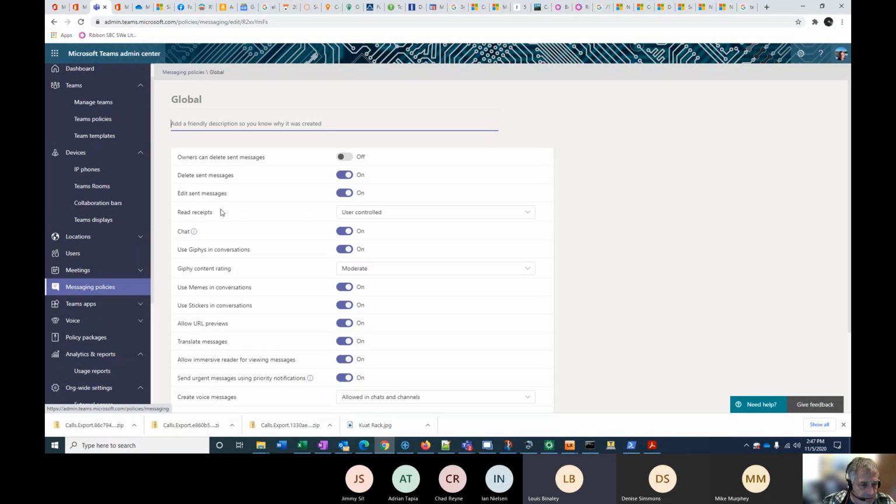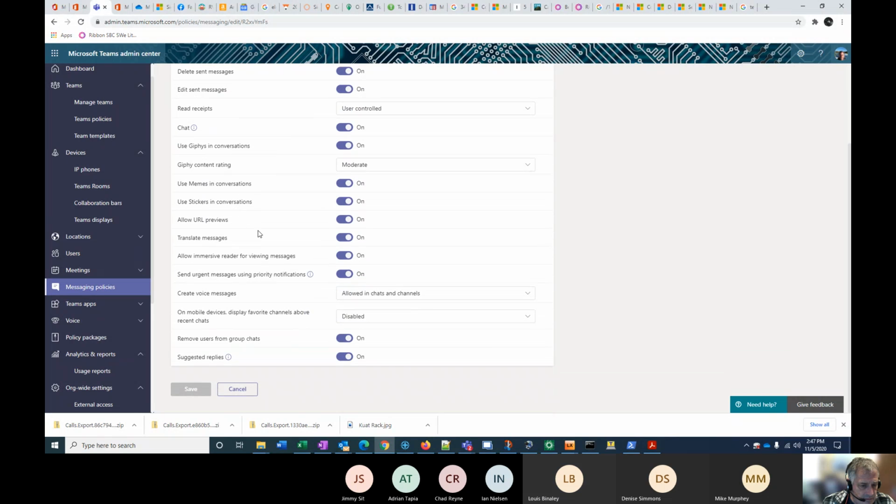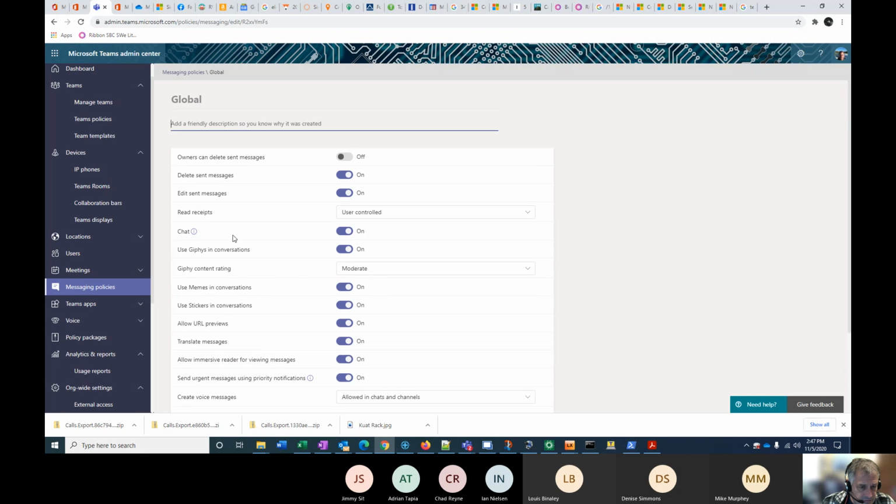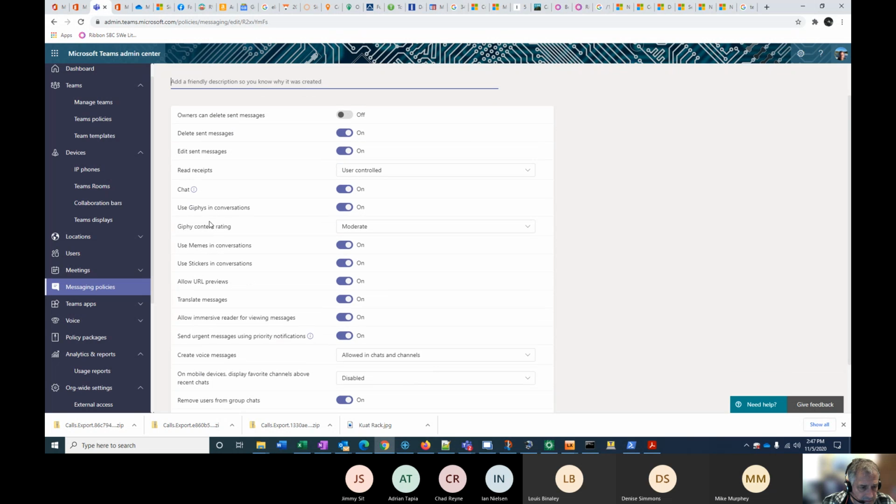So here's the messaging policies. I want to see if there's a way to allow files for external users. I haven't found that. So here I can turn off Giphies for messaging org-wide if I wanted to, memes and all that, stickers and all that stuff.